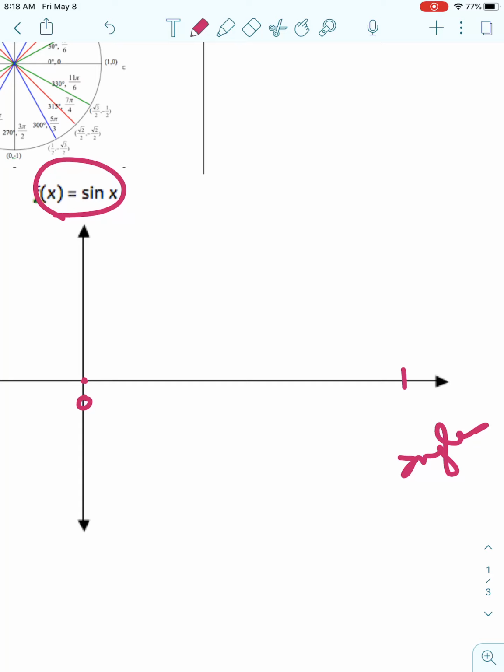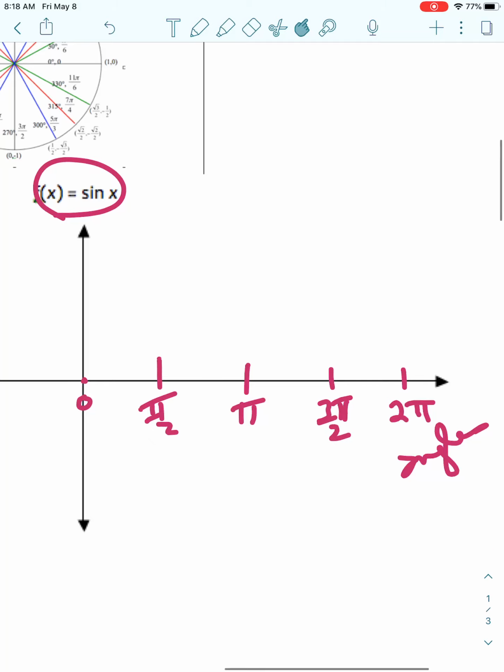And you already have this in your notes, but I do think it's going to help the more and more you draw it. So if you want to follow along with me, these are yesterday's notes, but you can just draw it again on a sheet of paper. We're going to work our way around the quadrantal angles. There's 2 pi, there's pi. We're going to cut each of these in half. Here's pi over 2, and here's 3 pi over 2.